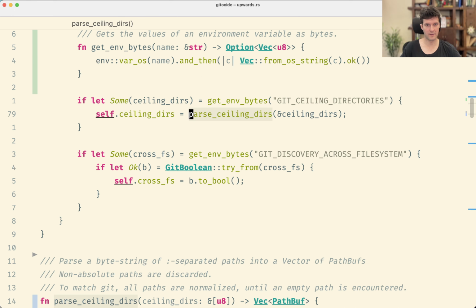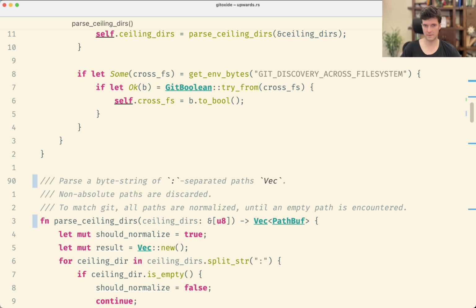I do like well-documented functions no matter what. Pass a byte string of colon separated path. I like this. Into a vector of, I can probably do it like this. Yeah, I mean, kind of into a vec. The rest is kind of obvious, maybe. No. Separate path into, yeah, we can all read this. No need to Englishify it.